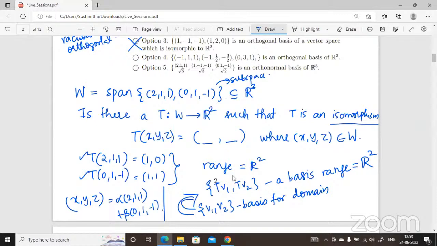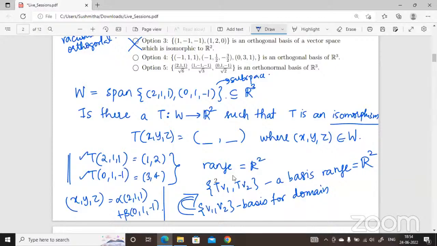A basis going to another basis. This is a basis of R2, right? Yes, ma'am. So now this linear transformation is both 1-to-1 and onto, because the rank of this linear transformation is 2, so the nullity has to be 0. You can define anything, you can put any other values like 1, 2, 3, 4.